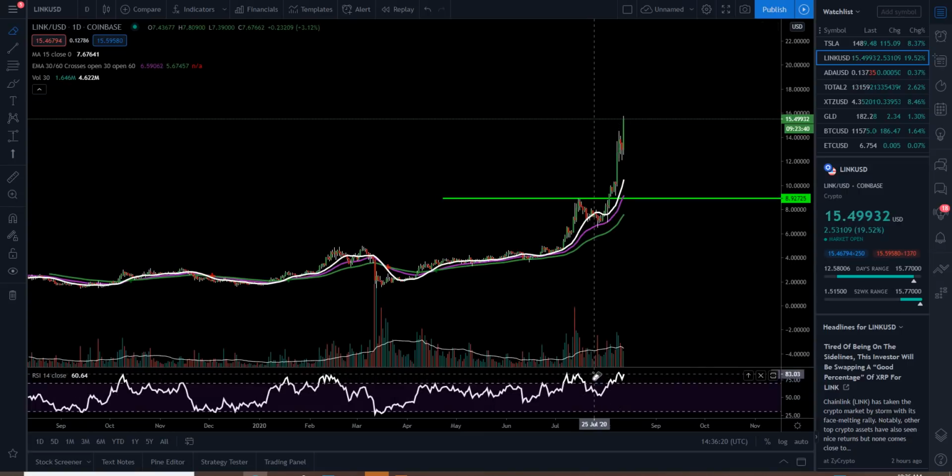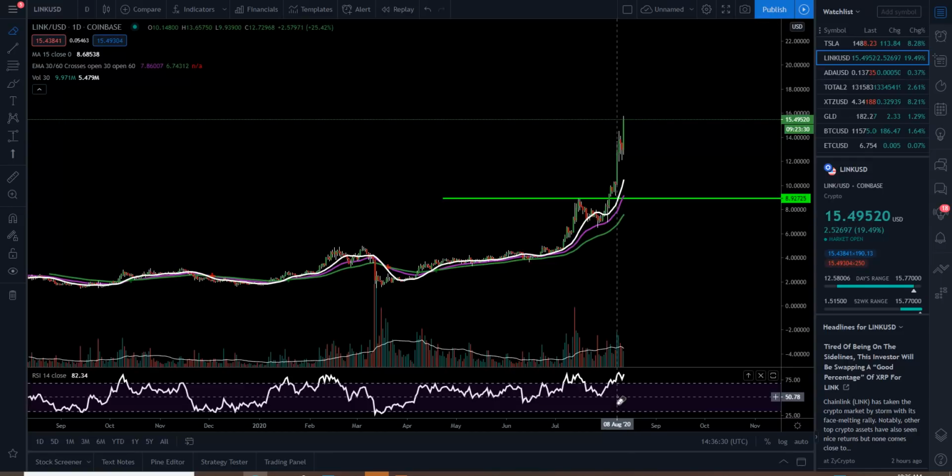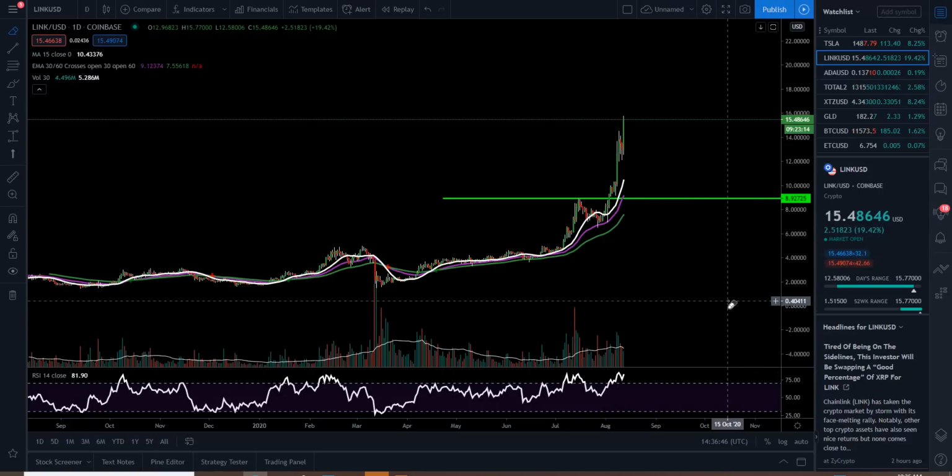Last time, once it got up to roughly 86 was where profit started to get taken. This little tweezer top up here got to about 86, 87, and then we had the retracement, and the RSI went back to about 50. So be aware of that when we're having these retracements. 50s and 60s is where, if we continue this trend, you're most likely going to want to be picking these up when the RSI is down there, if it's bouncing off the 30 or off that 15, and we're seeing a bullish candlestick pattern. That's what I like to look at, guys. But congratulations, awesome for everybody who's in that Link right now.